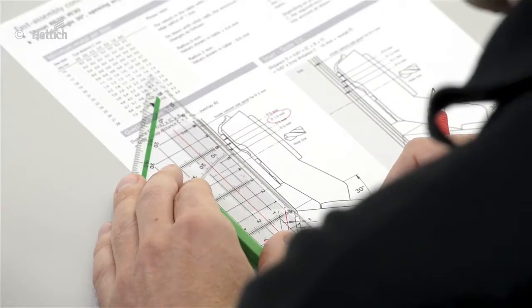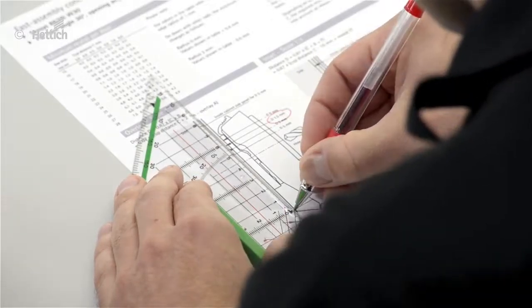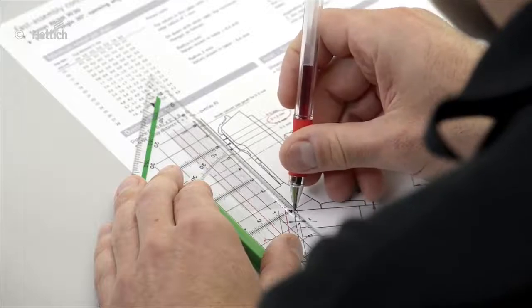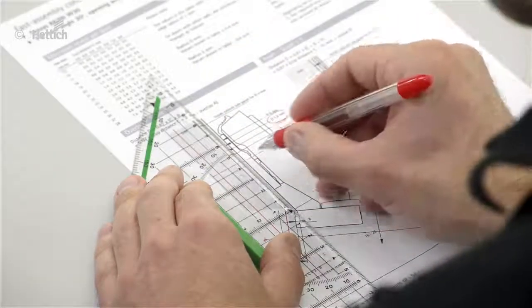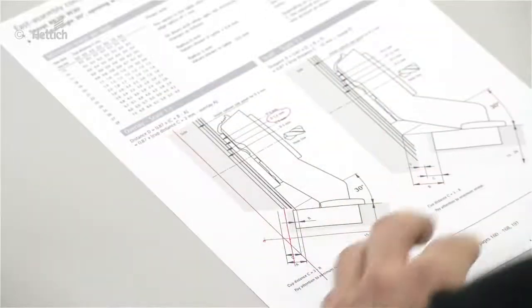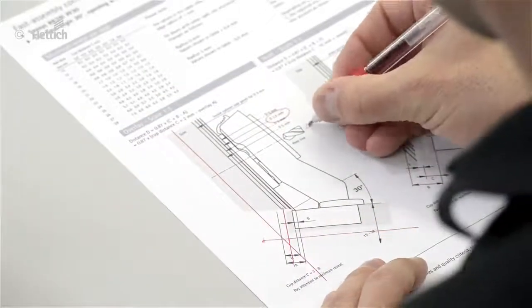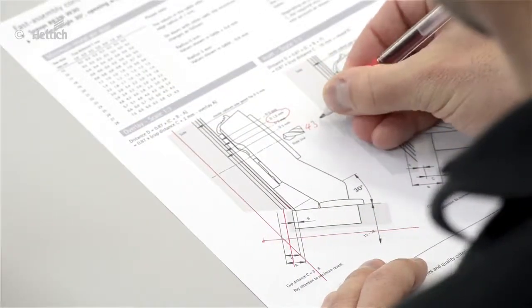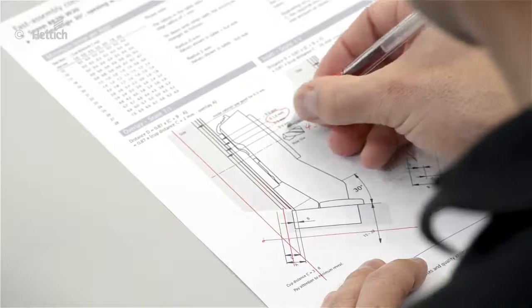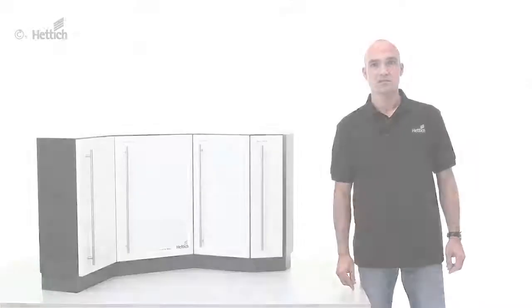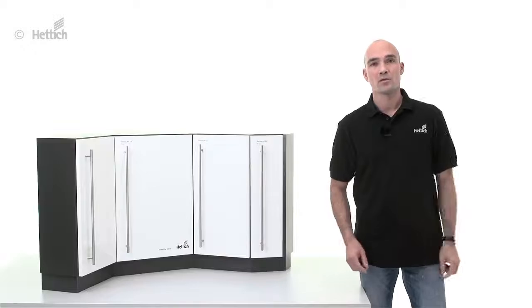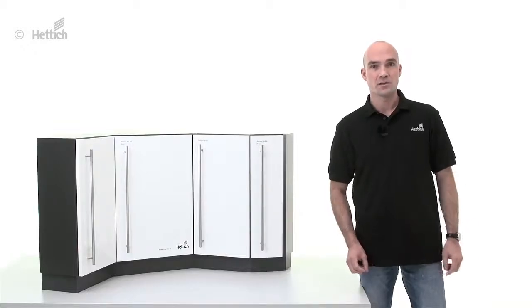Following the line of the inside side panel, you can also measure the mounting position of cross-mounting plates from the inner front edge of the side panel. This measures 43.5 millimeters. We recommend to note all measurements in order to avoid mistakes. This approach is the same for all Hettich W hinges.